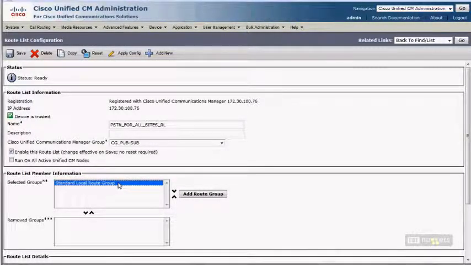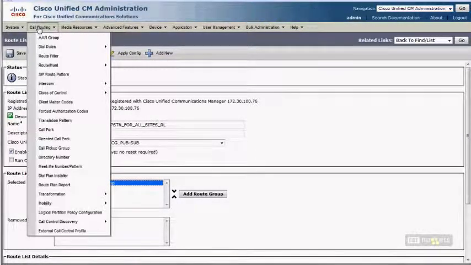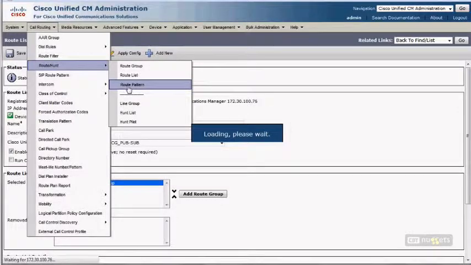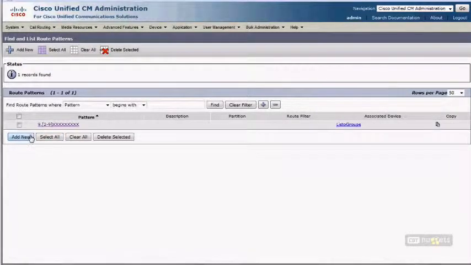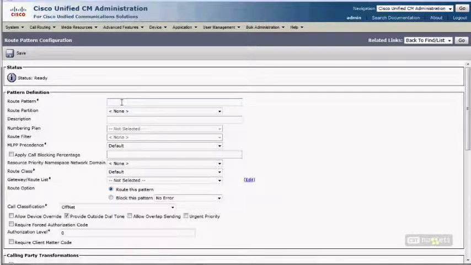Now I know some of you are like, oh, right there. I know others may be like, huh? So let me finish the config, and then we'll put it all together. So the last piece is I'm going to go create my route pattern. Now in this case, I'm just going to create one route pattern, but know that normally you would create 6, at least for North America, at minimum, to manually create that PSTN dial plan.